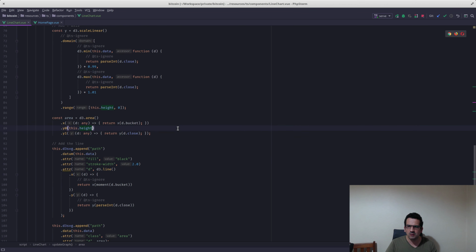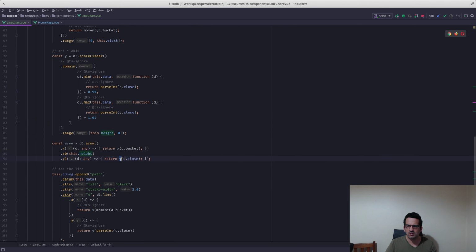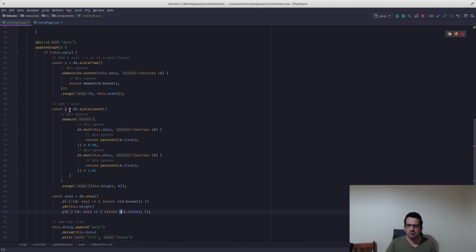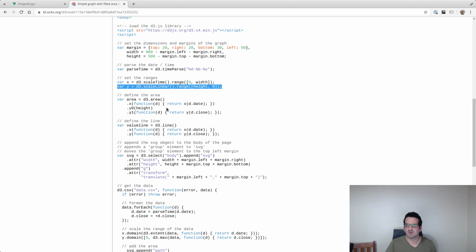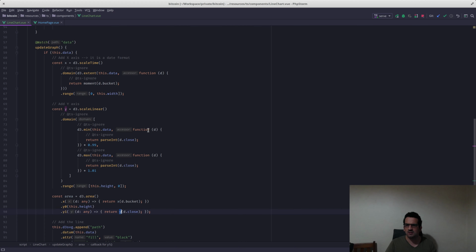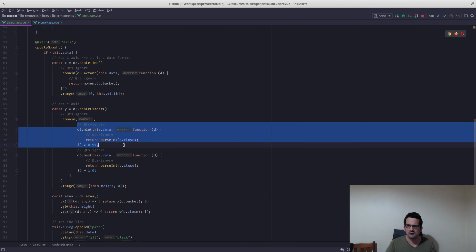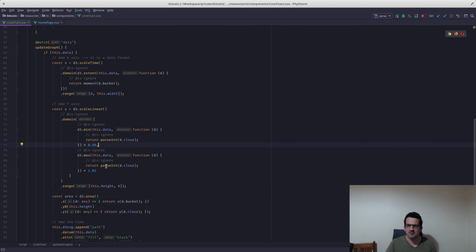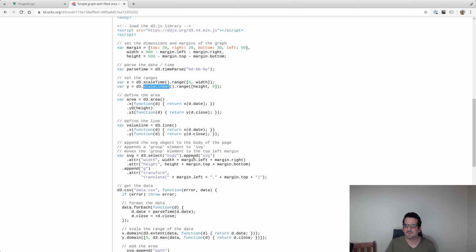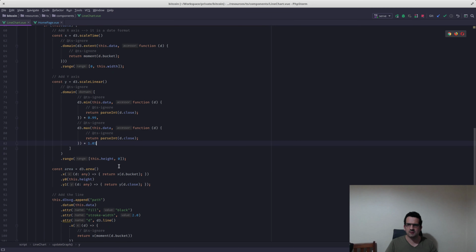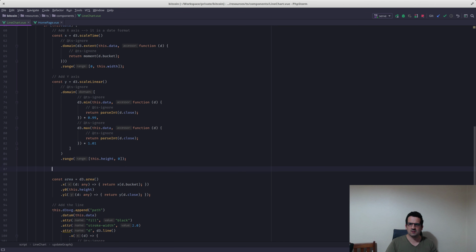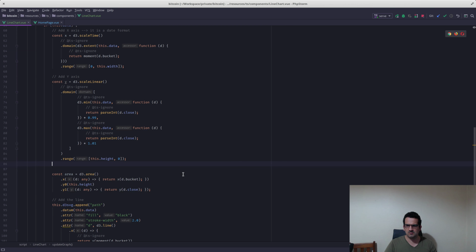What we're looking for is this value for y. So y is a linear scale. It's the domain, it's the minimum value, that's the maximum value. Okay, so let's try this.